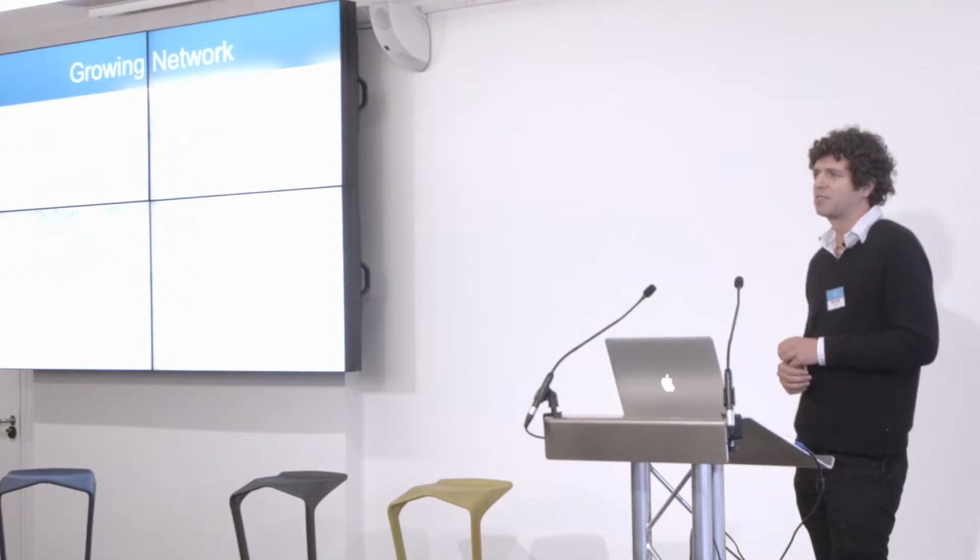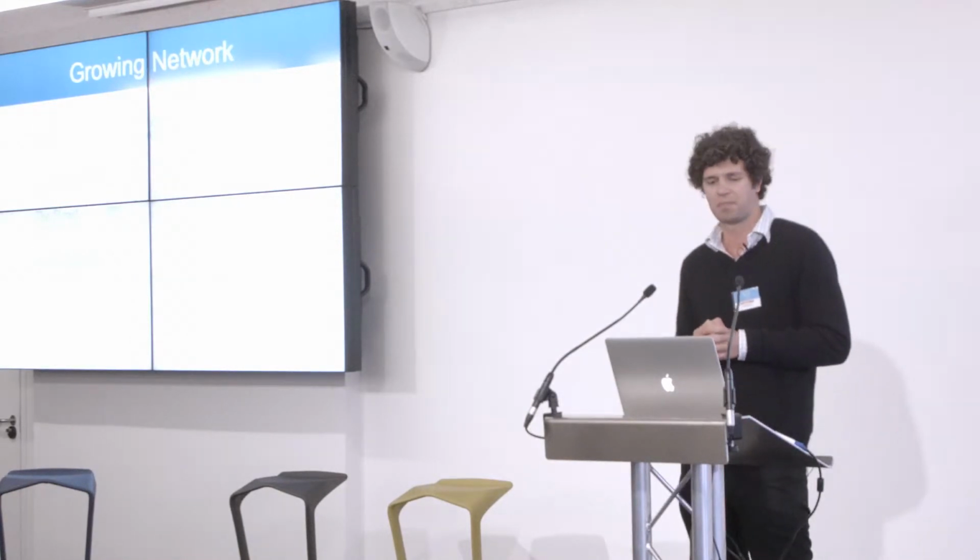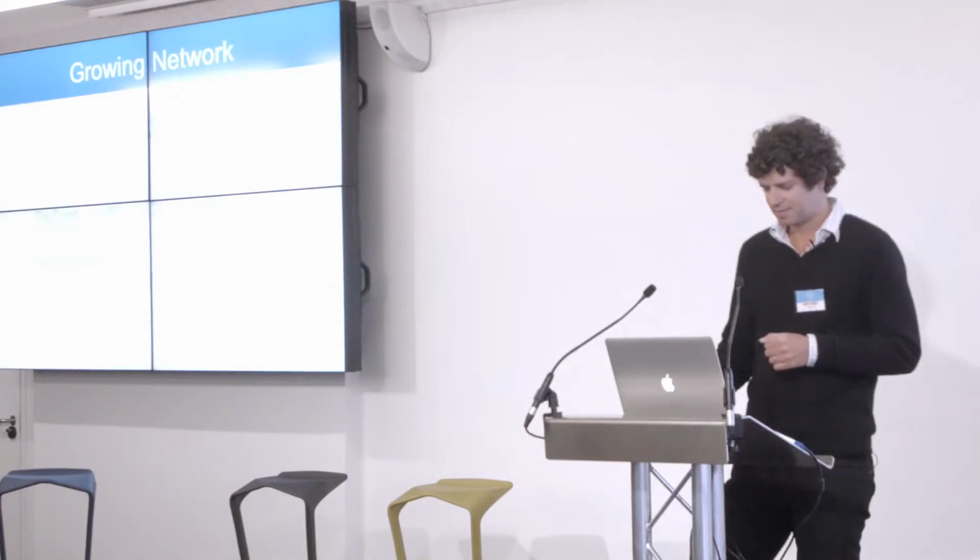We have a growing network of partners. So we launched in January on TheStreet.com, which is a large financial website in the US, and then on a few mobile apps, Stock Tracker and Rubycoin, which is an app based in Dublin. And we're planning to grow our network of partners very quickly by launching on the Motley Fool, MarketWatch, and 20 other partners. So I'm going to show you a quick example of how our technology has been integrated on mobile.